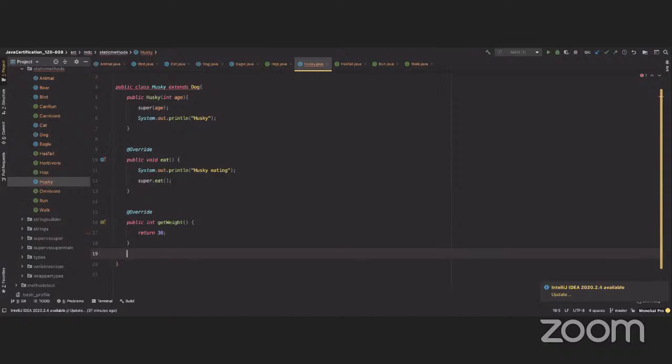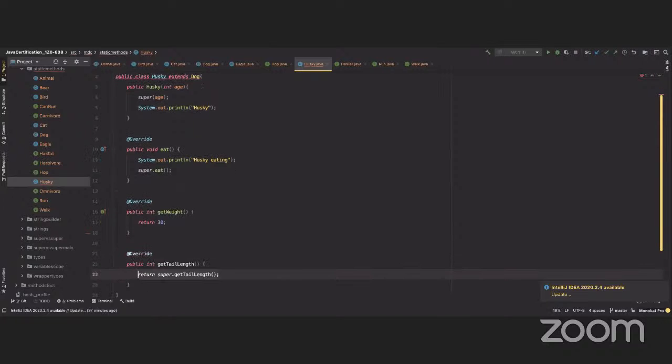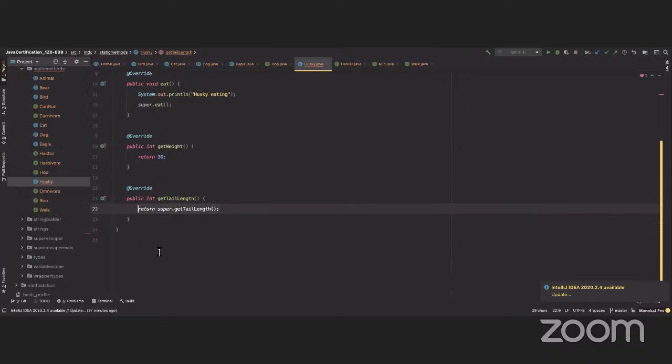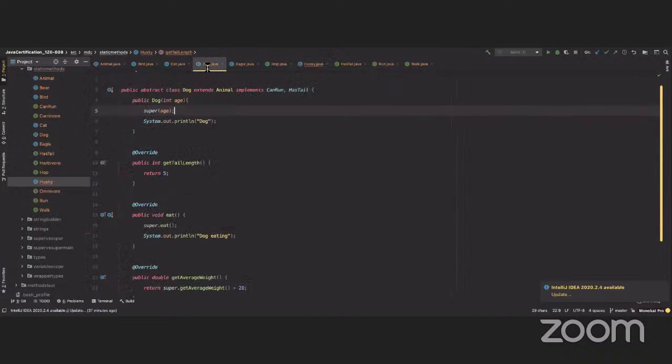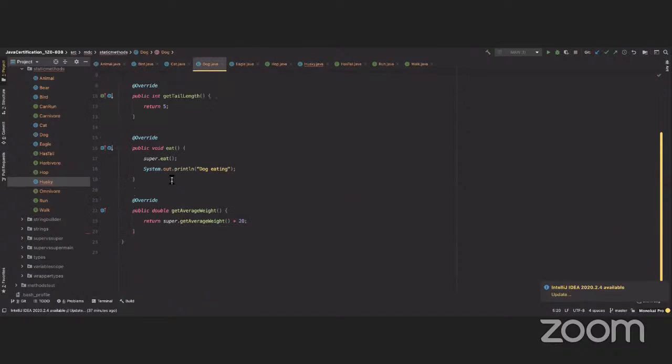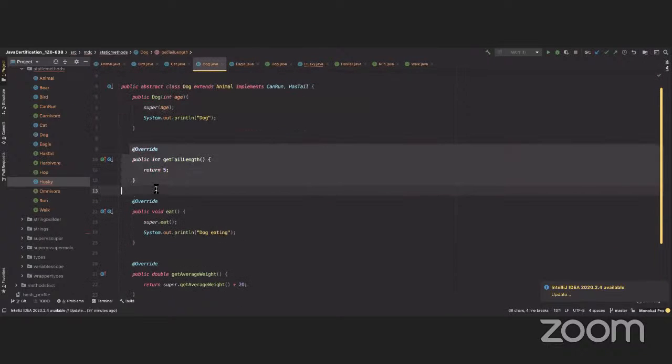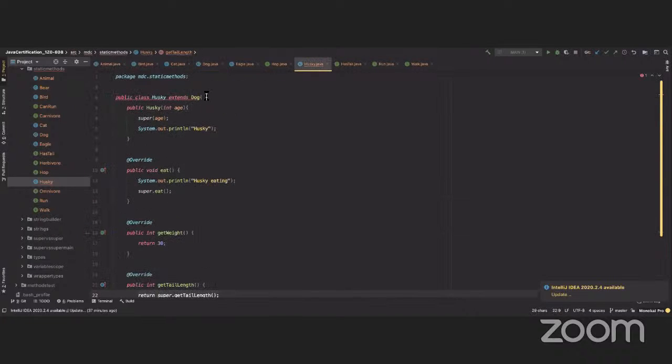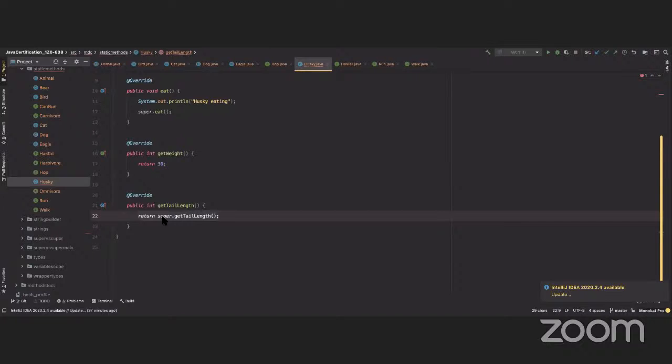We have to override get tail, right? Get tail, which is here in the dog class. But don't forget that Husky extends dog, so we can override this if you want to.